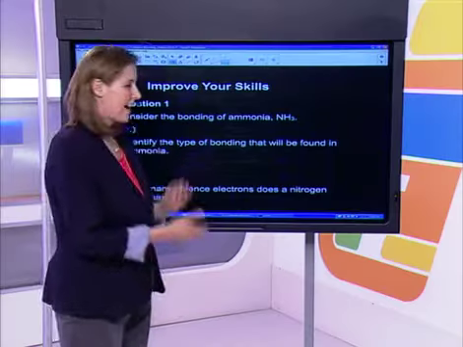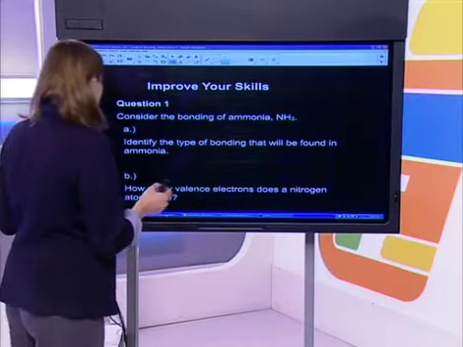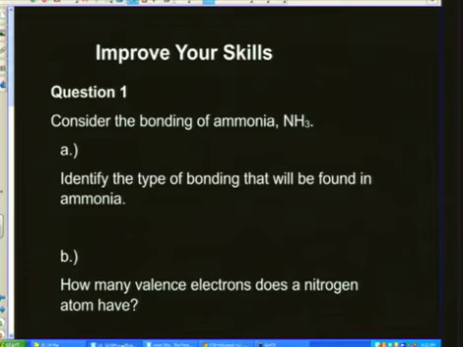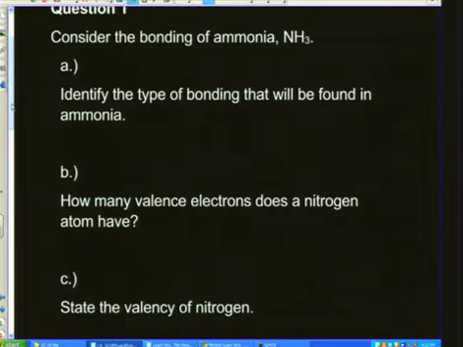But for now, let's get back to the revision. I've got one here about ammonia. Consider the bonding of ammonia, which is given the formula NH3. Now that's quite an important formula. I would suggest you keep it in the back of your mind because, like your phone number, you're going to use it a lot, so it's a good one to remember. Ammonia will come up quite often, so it's valuable for you to pick that formula up and make sure you note it.